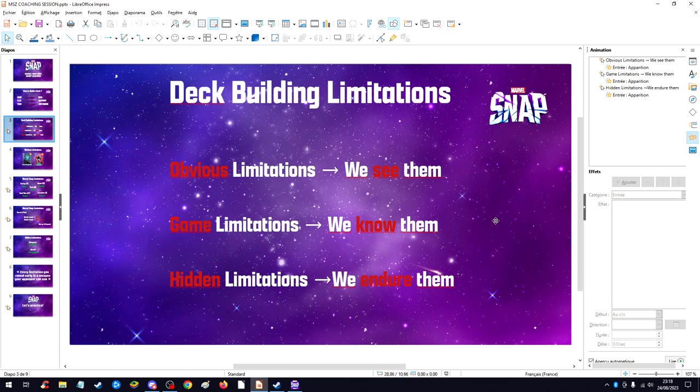Game limitations are things that we know about. They're not written, like we're not necessarily reminded that they exist all the time, but that's the way we play the game. So that should be unconsciously known for us. We shouldn't have a problem with it, but we have to be aware of them when we build a deck.